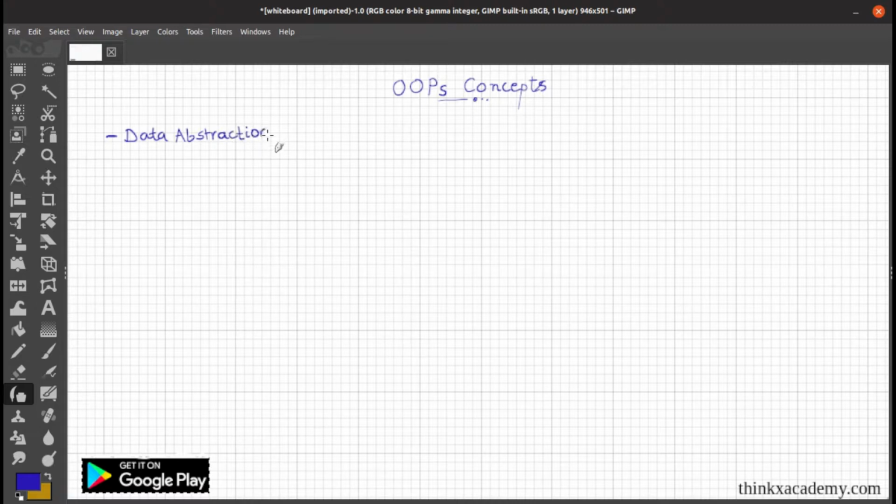I'm just going to write all the 5 concepts first, and then I will explain them briefly. Next one is encapsulation. Number 3 is modularity.